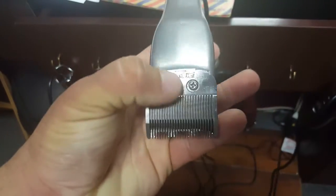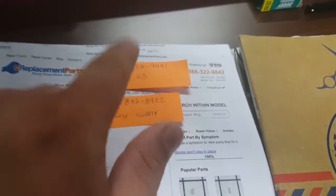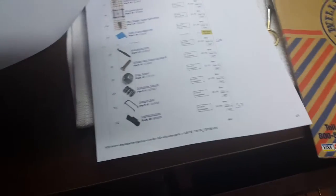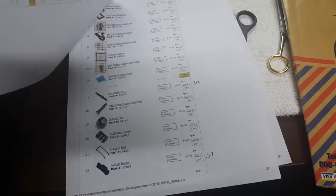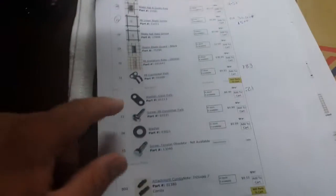The main part people lose are the screws that hold the blade together. Everybody loses them and you can't find them anywhere — not Home Depot, not Lowe's. The best way is to call Andis direct and tell them you need screws. They will 10 out of 10 send them out for free the first time. I started ordering a few things because I have barber family friends and nobody in town keeps parts for Andis Masters — not Sally's, nobody. I'm going to order the main parts that go missing and keep them in stock.